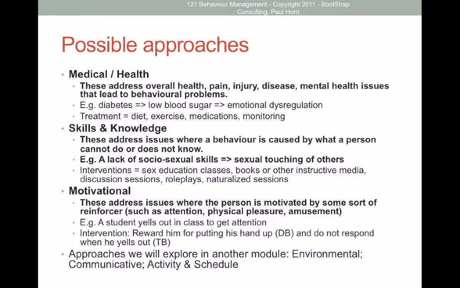Well, you might engage that person in sex education classes. You might buy books for them or computer programs that are instructive and help them to learn those rules in the privacy of their own home. They might participate in daily discussion sessions with the staff or a therapist. They might participate in role plays where they go back and review real life situations and see what could happen if they did a different behavior.